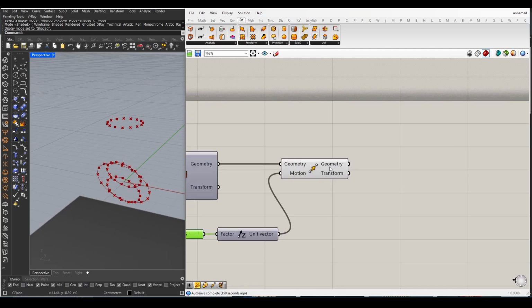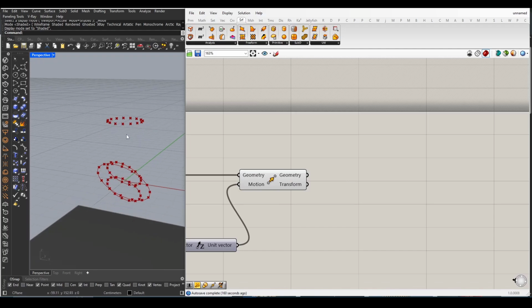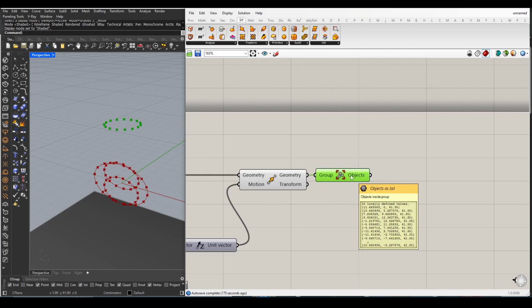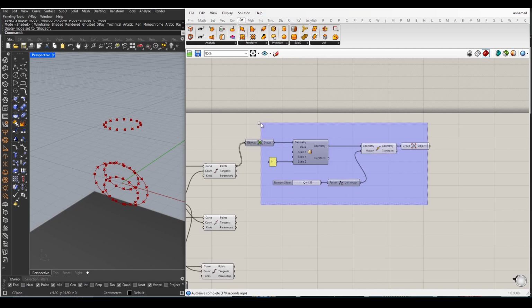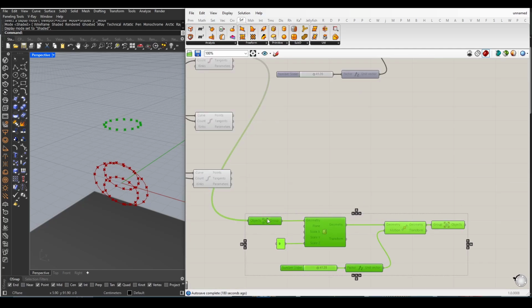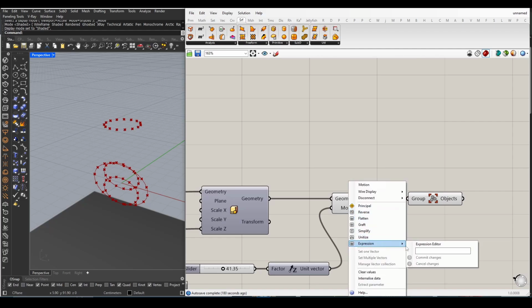Now the nature of these objects are groups. So what I will do to make them a list of vertices again, I will use ungroup. I will do the same thing for these points, but here in the move I will type -x.